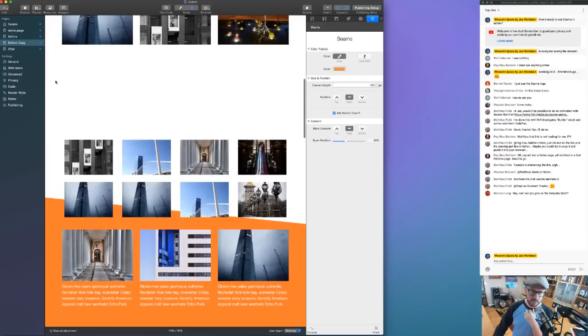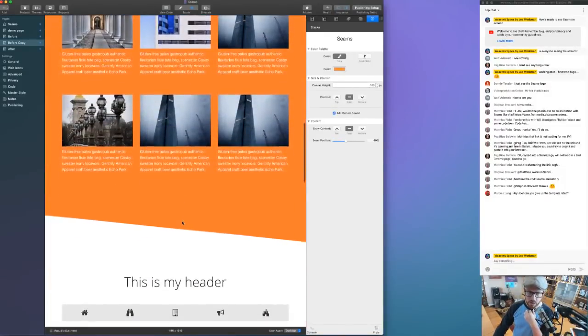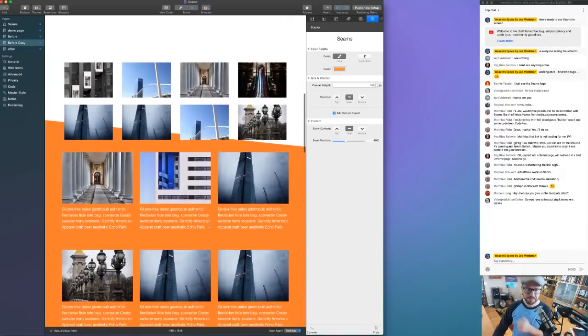So what it's doing is the top of the content area is somewhere around here, right? Where, if you could see my mouse, right? And it's going 40% to the bottom, starting the seam there, and then it continues that color all the way down to the bottom of the content area where I actually added another seam. Okay.